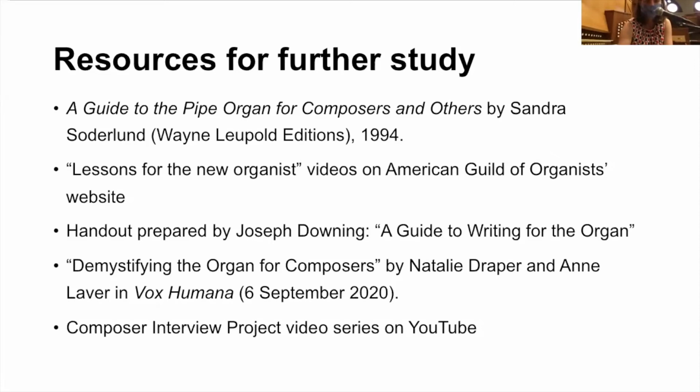So if you'd like to, they're designed more for pianists who want to learn how to play the organ, but they're a really great resource for composers as well. That's what we found. The other thing I want to share is a very nice handout that Joe Downing prepared for Natalie when she was getting ready to write her piece.